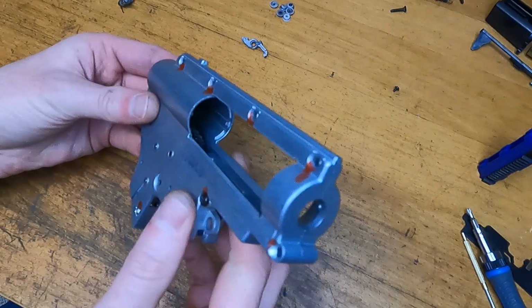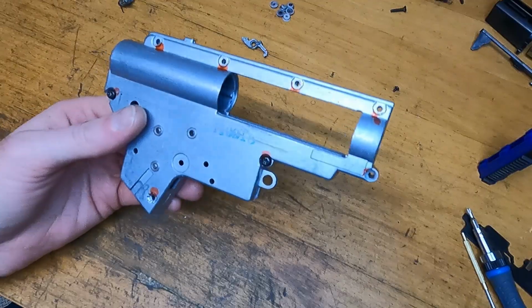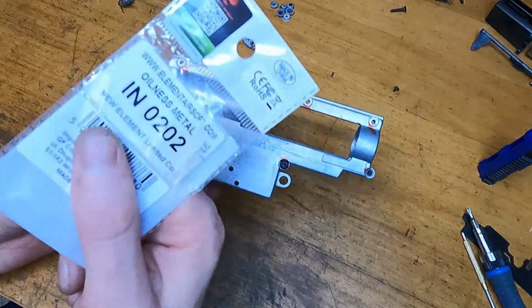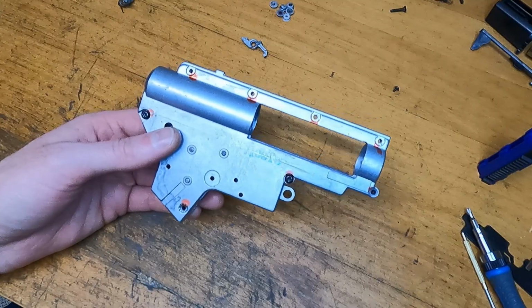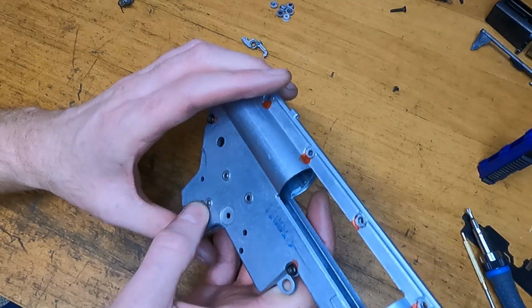So that is now the gearbox all shimmed. We've got some new 6mm bushings in there, metal ones, just in case you're wondering which ones I've used in it. I haven't got anything elaborate. It's basically a pack of Element bushings. So nothing too costly, just to keep everything real simple and keep the cost down. Now they've all gone in there, all shimmed in nicely.